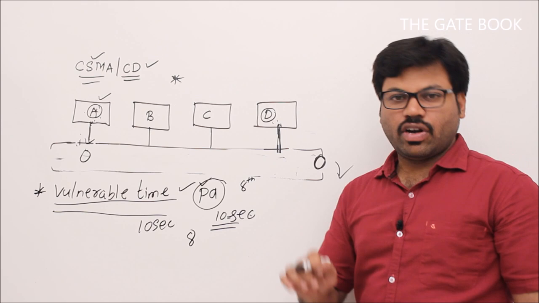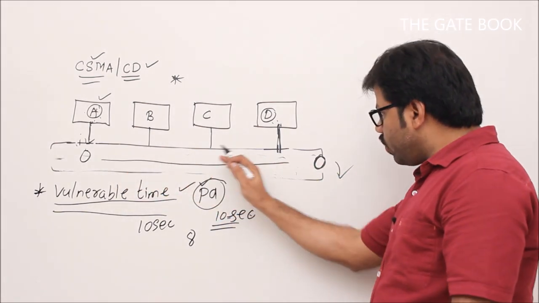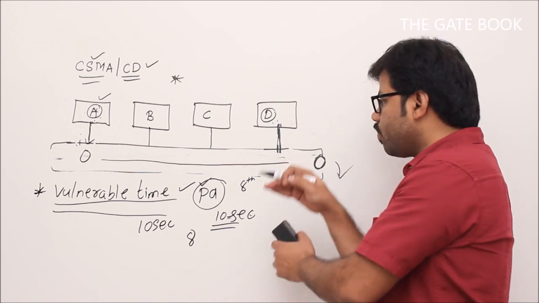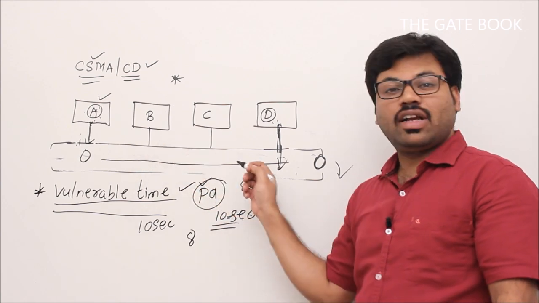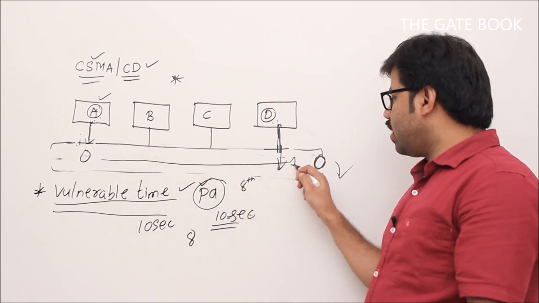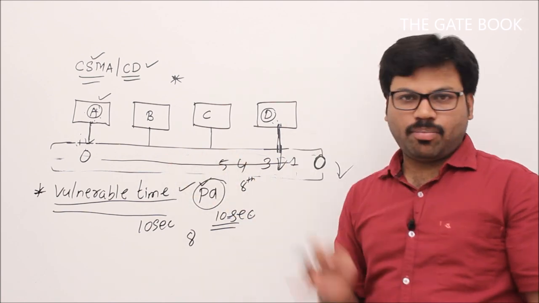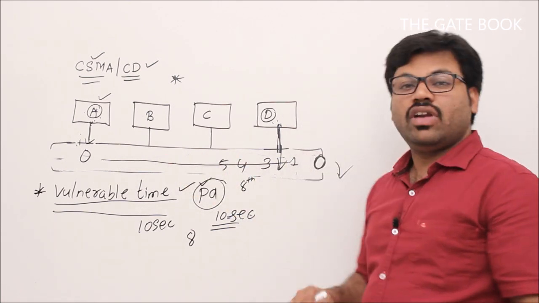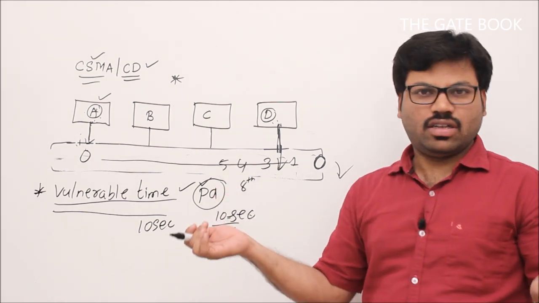Sir, we have a question. What is that? Sir, you said 0 is coming like this, right? What if after 0 passes away from D, D senses again? The second bit will come, then the third bit, fourth bit, fifth bit, everything is in the pipeline. So D will definitely see the cable as busy, no problem.